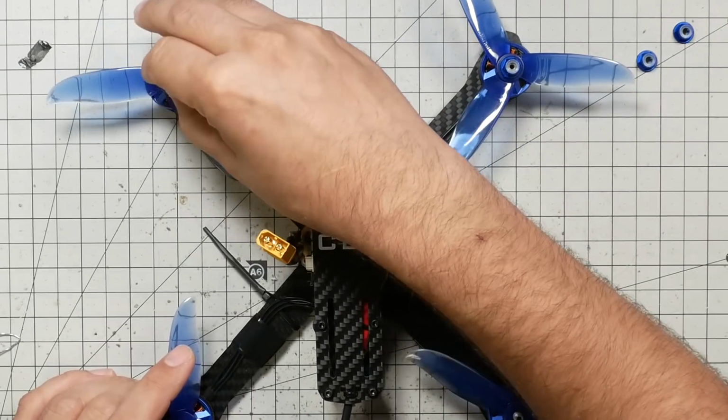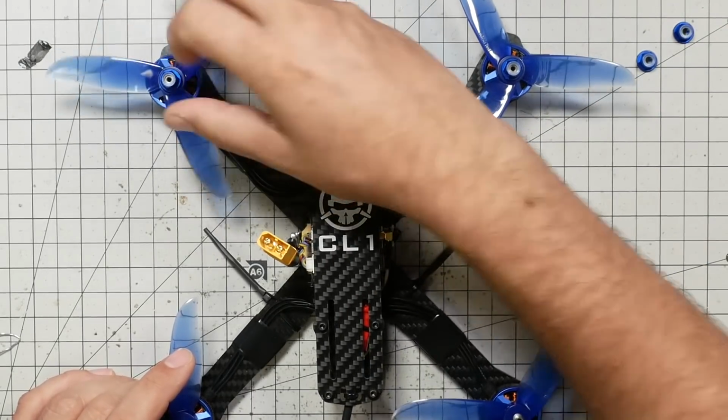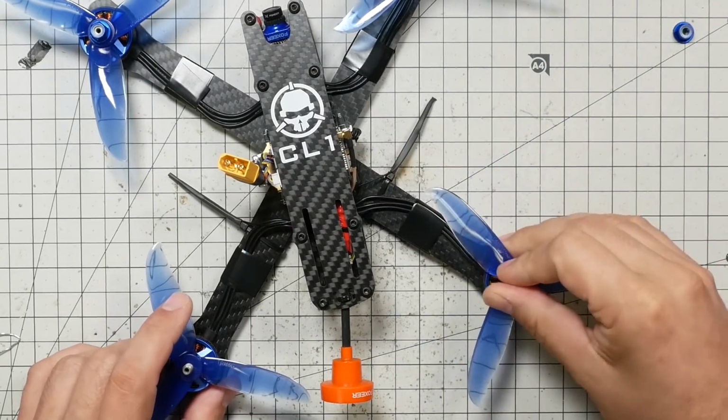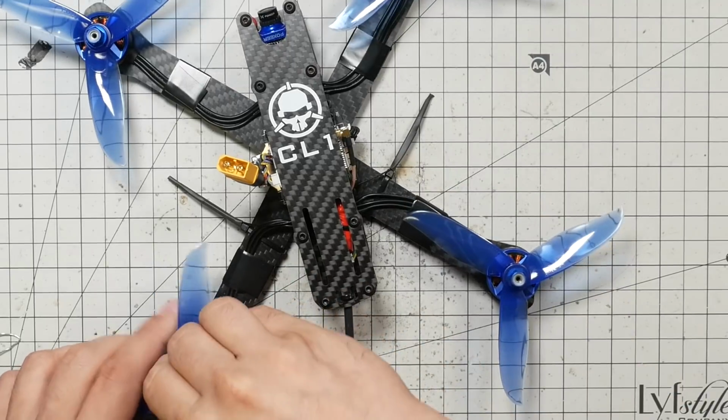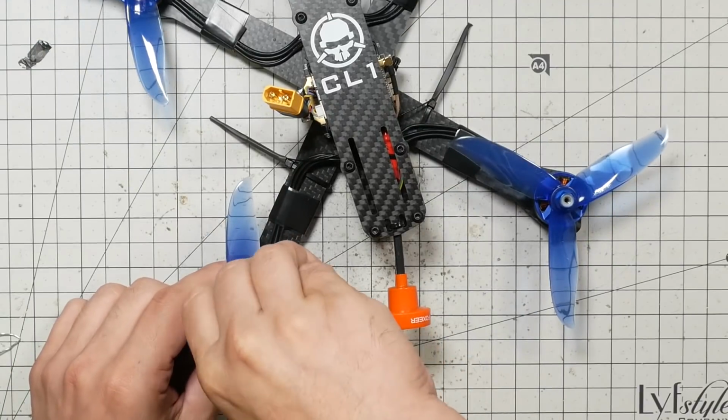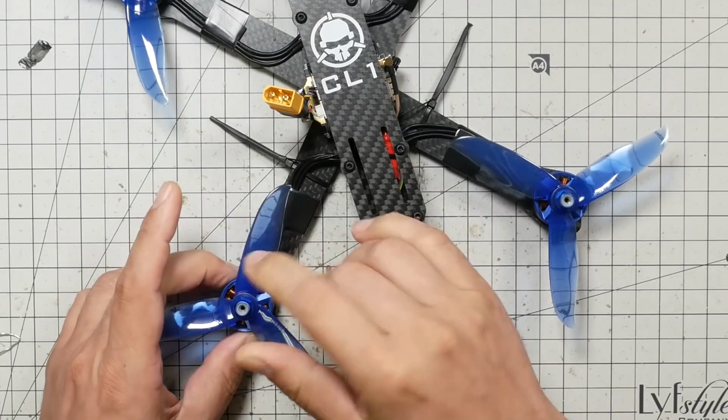Now I'm going to install these nylocks, and I'm going to tighten them down. When you tighten these down, get them pretty snug. They don't need to be like gorilla tight, but they need to be tight enough that when you whack a tree branch, they're not going to come off.